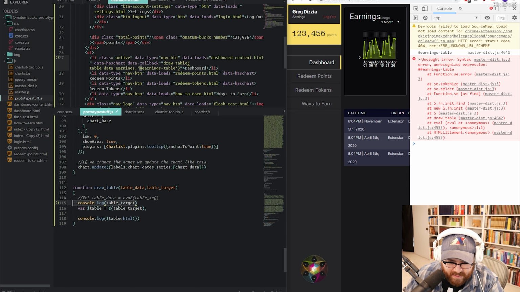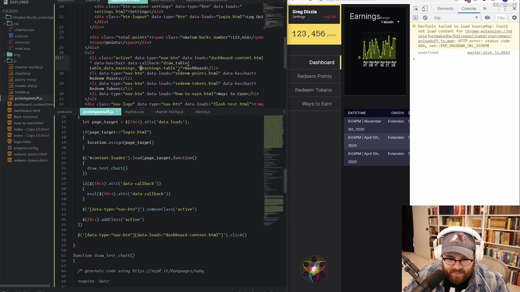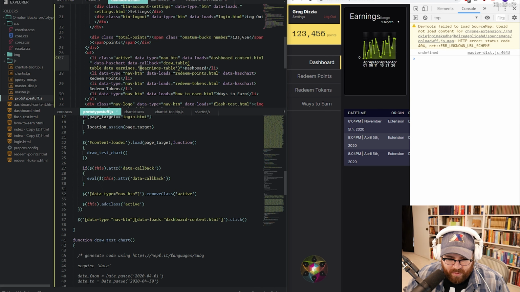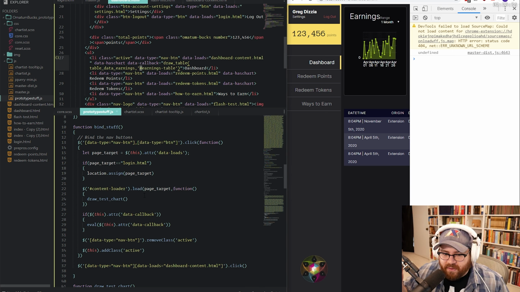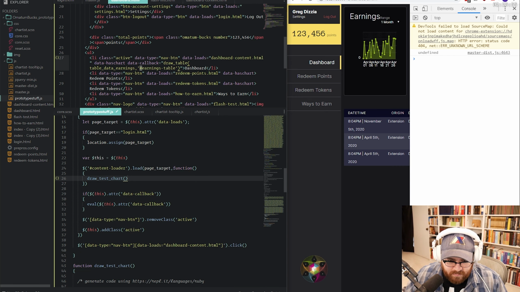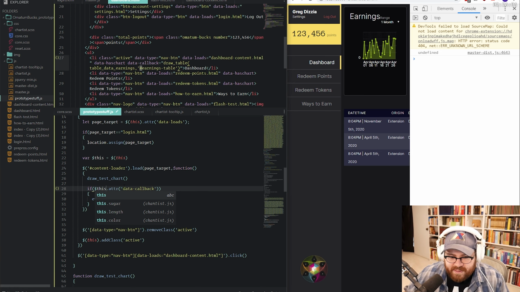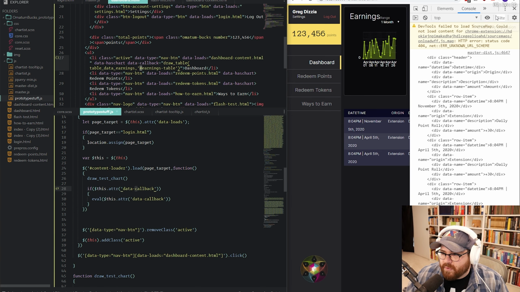I did not tell it to wait. I didn't say, hey, hold on a second. You got to load a page and then you got to do this thing. So what I have to do is I've got to find where the page loading actually takes place, which is right here. I have to make sure I assign this out. So we want that to just stay there. And then we'll ask that question in here. Did that thing that called this have that? There we go. Okay, we got it.